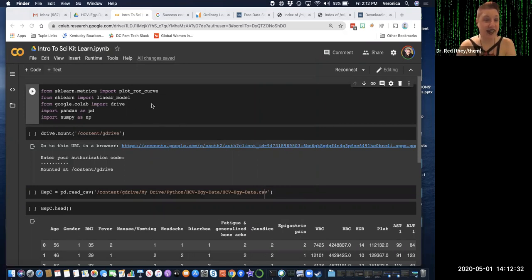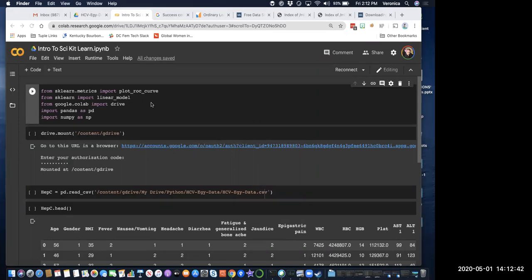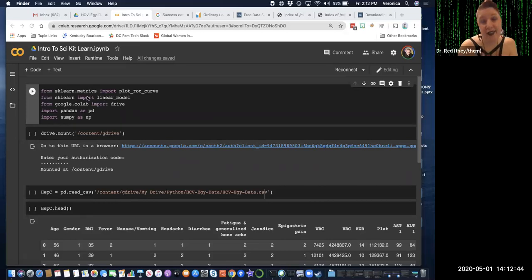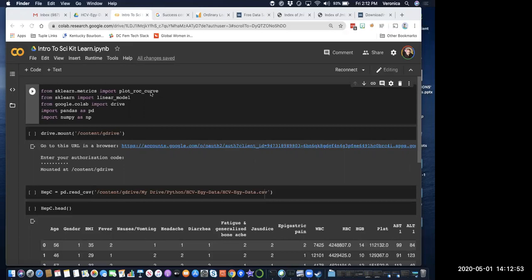For today, we're going to import 5 different things for now, and then we're probably going to import other things based on whatever you would like to learn. For right now, I have the scikit-learn metrics package, that plot ROC curve function.